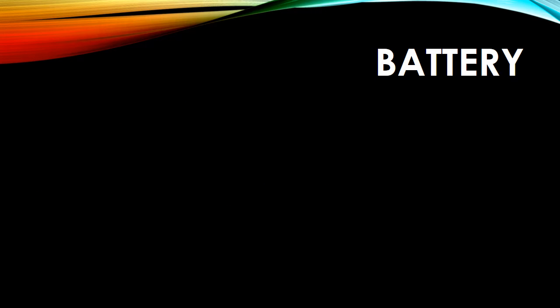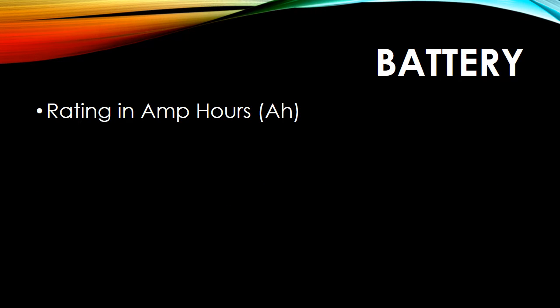So we start with the battery. You're going to find that everything's rated in amp hours, and obviously that's extremely important because you want a battery large enough to supply enough power, providing that there's no sunlight or very little sunlight. So everything's rated in amp hours. So how big of a battery did I need? I had no clue.